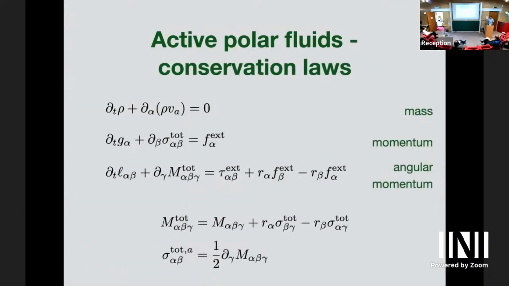Because then we went on to discuss really the theory of active gels, where we started with the conservation laws to get hydrodynamic modes. And these were in particular mass, momentum and angular momentum, where I pointed out in particular that we have a contribution to the total angular momentum flux that comes really from molecular anisotropy. So this really takes into account that our filaments have an orientation associated with them. And this, like for nematic crystals, gives rise to an additional part of the angular momentum flux. And this is why we take angular momentum conservation also into account here.